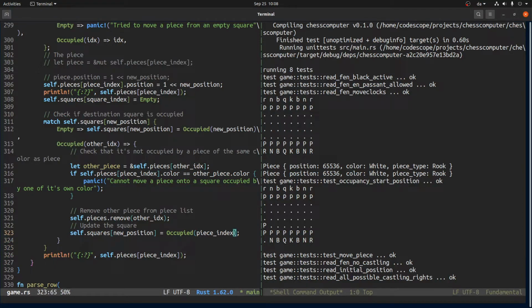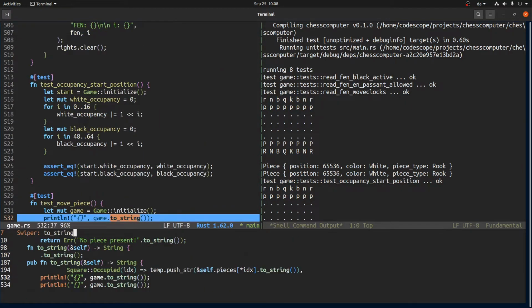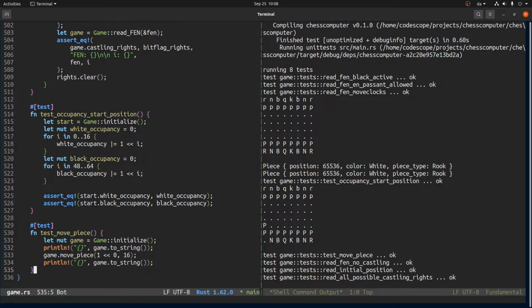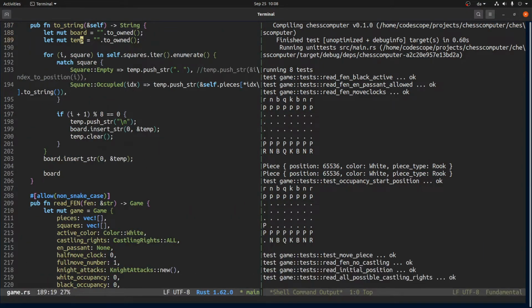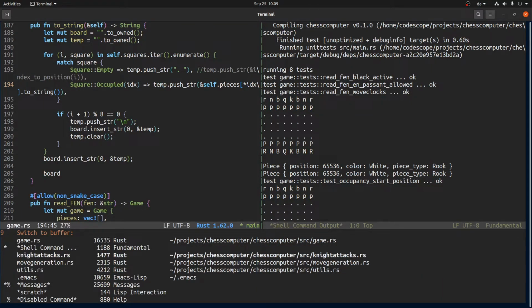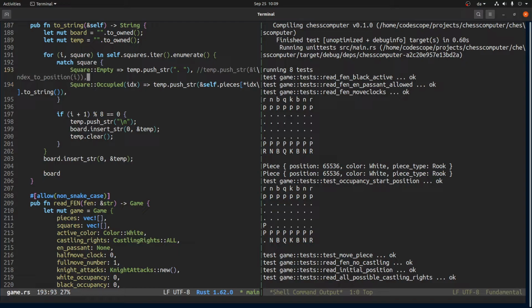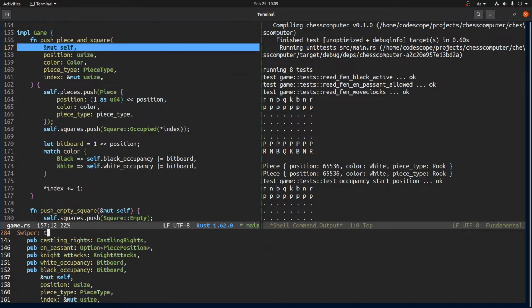Huh. Okay, how does toString work? Not this one. Yeah, we loop over every square and then what's IDX? And then we look into the pieces. Okay.